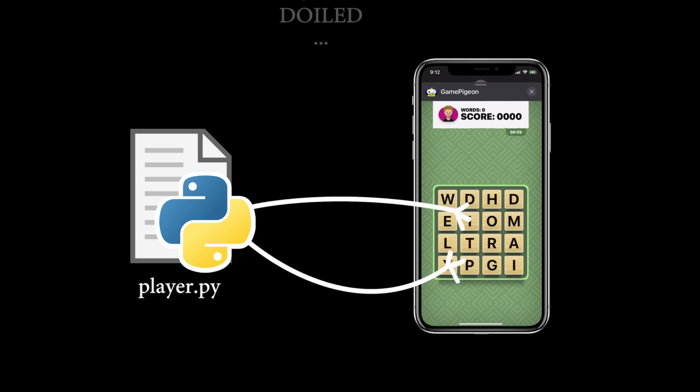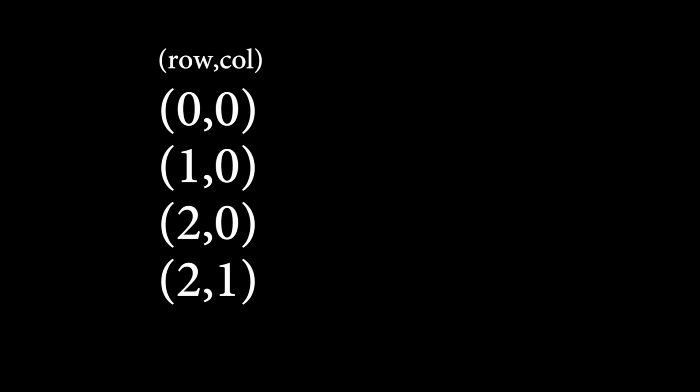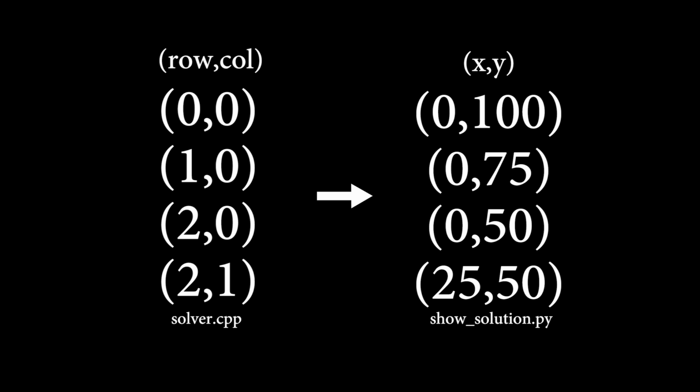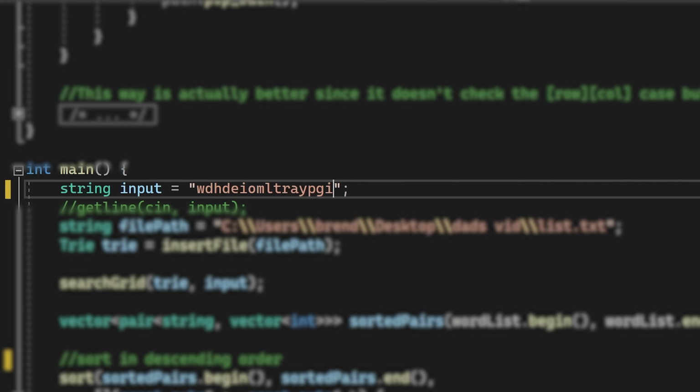Now I want to make a program that plays the game for us, solving for each of the words we found. I started this by creating a script that drew over a picture to show how to solve for a given word. All we do is convert a path given in our solver program to a list of coordinates that we connect the line between. Wicked! This visually verifies to us that we are solving for valid words and we are correctly storing the path to traverse. But at this point, I have to manually enter a grid to solve for.